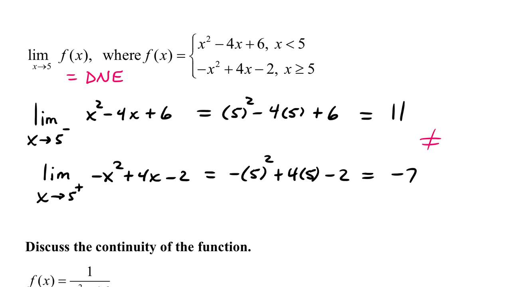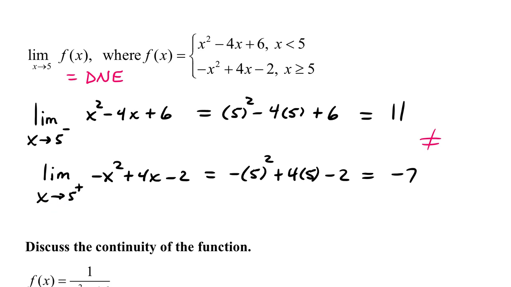The limit as x approaches 5 for f of x. This is also a piecewise function. Because we don't have a superscript with our 5, we're going to approach from the left and the right. The top piece of this function is good for values of x less than 5. The bottom piece of the function is good for x's that are 5 or larger. As we approach 5 from the left, we have to use the top piece. Substituting 5 in, we're going to get 25 minus 20 plus 6 for a total of 11.